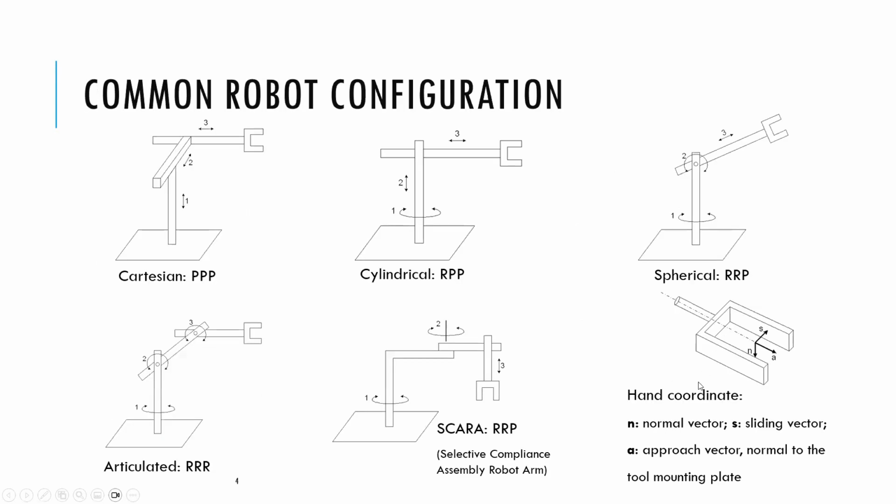So if I want to approach an object to pick it up, I know the XYZ location of the object, but I also want to know the orientation of the A vector, so I can approach it this way, or I can approach it this way. I can approach it from whatever direction you need to grasp the object there. So this is also important for grasping or any kind of manipulation: the tool frame itself.